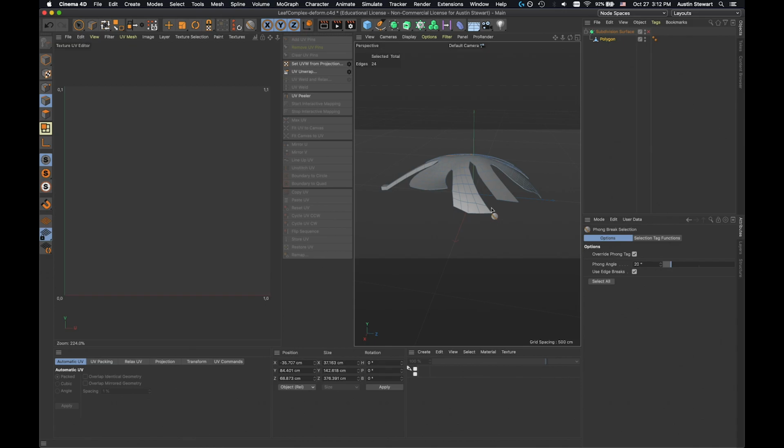But no matter what, it's going to be kind of a nightmare. So I'm not going to actually unwrap this. But when I do, because I started with a flat object, I should just be able to unwrap it and relax it maybe once and get really nice, even polygons. But my suggestion would be to cut all the way around the entire edge so that you basically have a top and a bottom of your leaf.